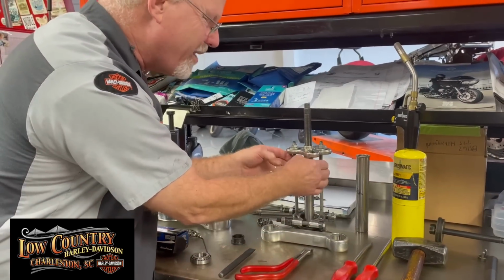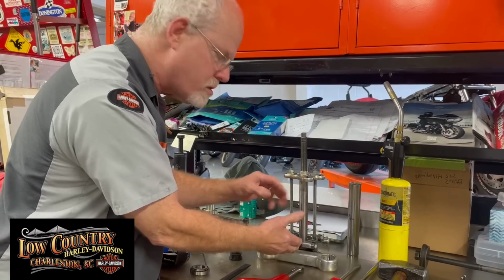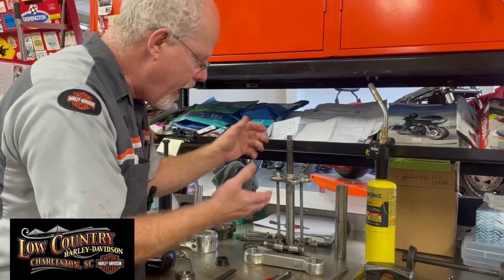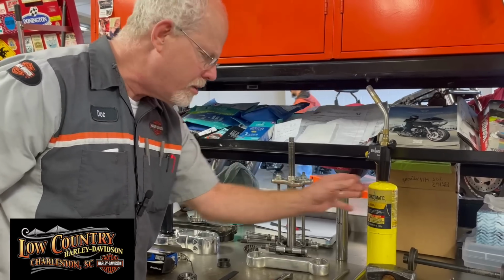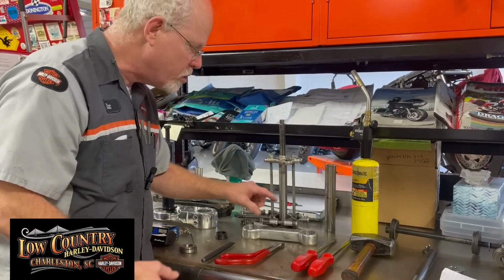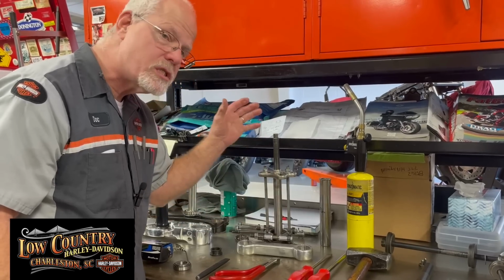Then I've got all thread. The reason I chose all thread back then is because Sportsters, wide glides, touring models, Softails, all different heights. So I needed something that would adjust all the way. And then your bearing puller top on it. And yes, you can do this cold, but I prefer adding a little heat. Now, you don't want to get it blue. You just want to get it warm, so it expands the steel a little bit so it'll pull up. But you only have to pull it up about 2 inches and it clears the interference fit on this tube. Once you get it that, you can slide it up there.